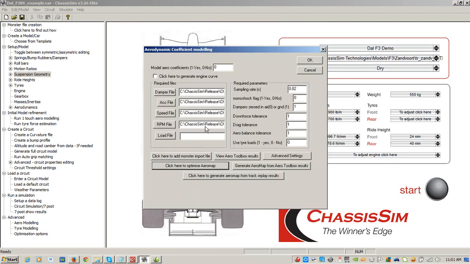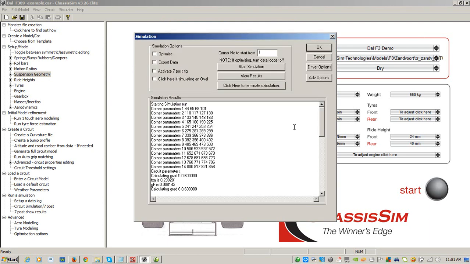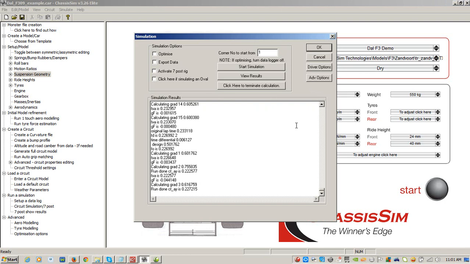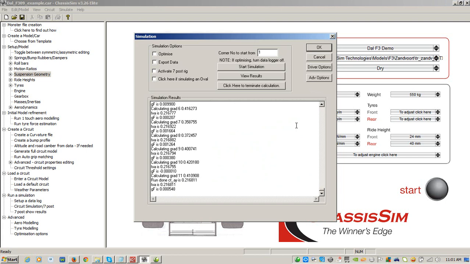So we'll click on OK, and I'm going to click on 1 to model the aero coefficients again, and I'll click on OK. Now what this is going to do is use the aero surface optimization feature to generate that aero map from the files that we've just generated. So we'll let that do its thing for a minute. If you were doing this in the wild, you would go out and get a cup of coffee and come back to it.